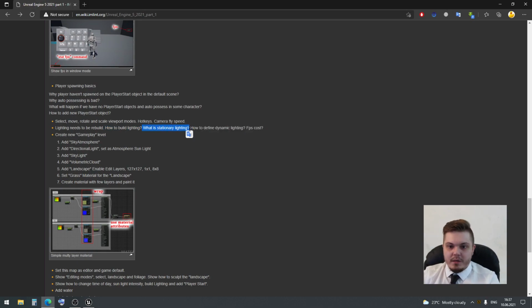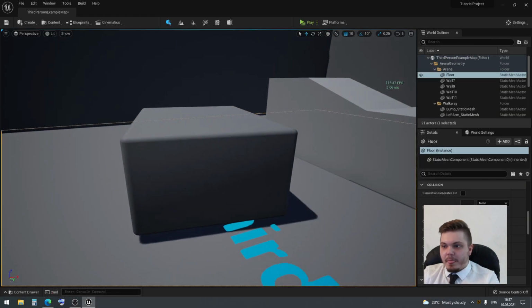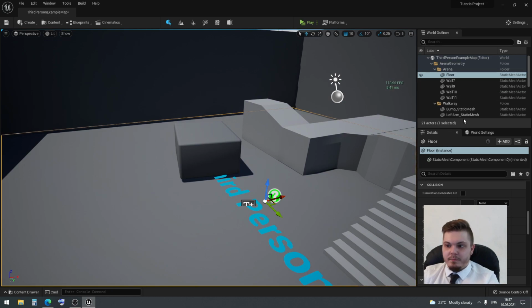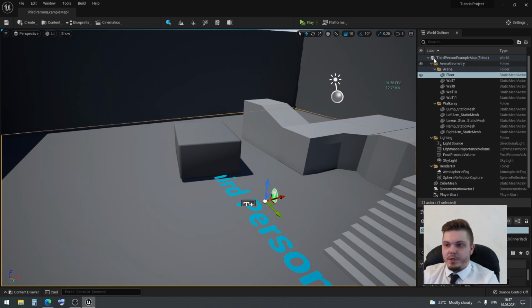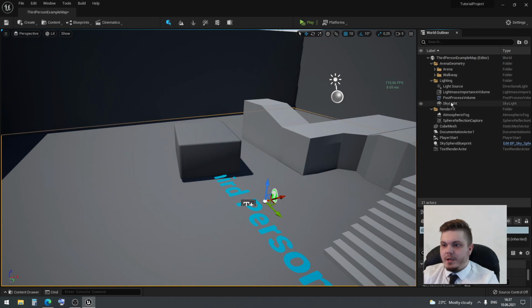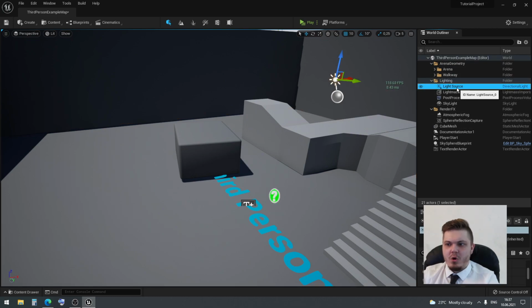Great. Then what is stationary lighting? I already told you what that is. And then how to define dynamic lightings. Okay, in our World Outliner we have 2 objects. We can find here the light source. It's our sunlight and skylight.